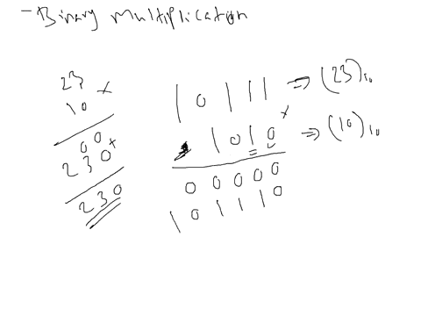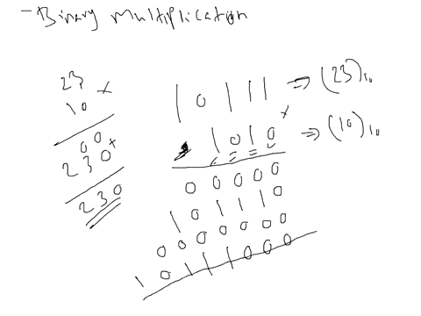Now we're going to start with this number here, the 0. Don't forget, this time we have to shift 2 places, because this is the third number. 0 times anything will be just 0, so we're going to have 5 zeros in here. For the last number, I have to shift 3 places, so I put zeros in here. 1 times anything will be exactly the same number again, so 1, 1, 1, 0, 1.